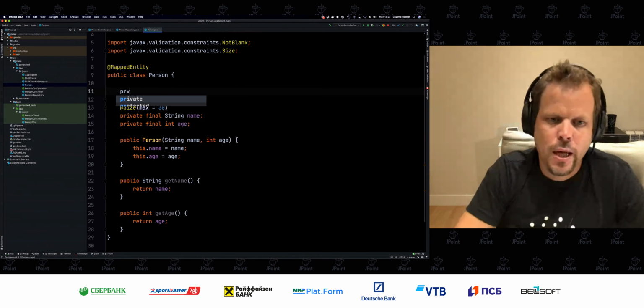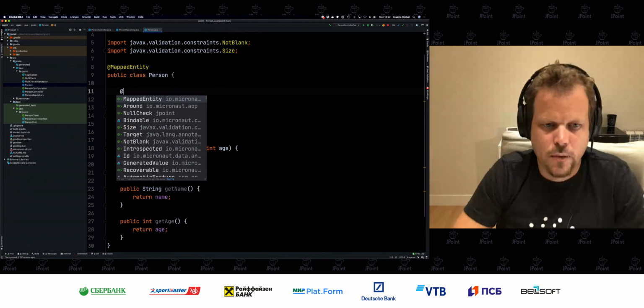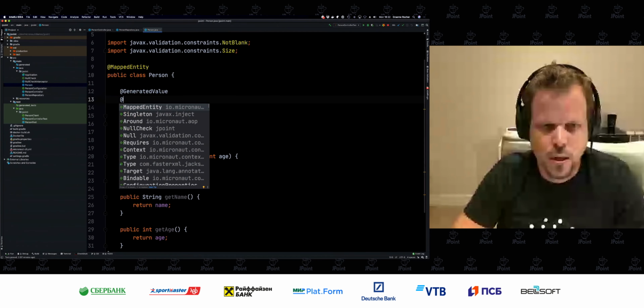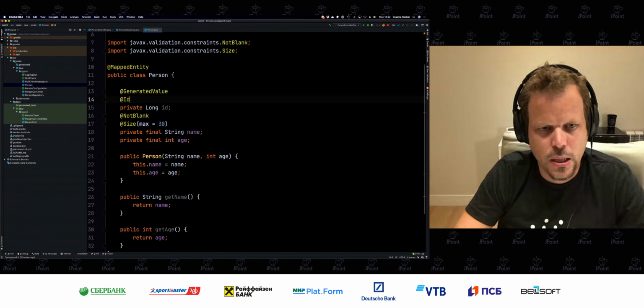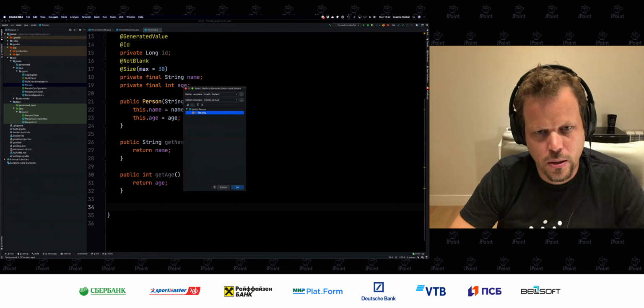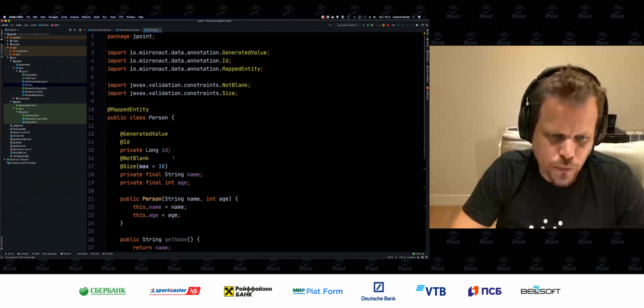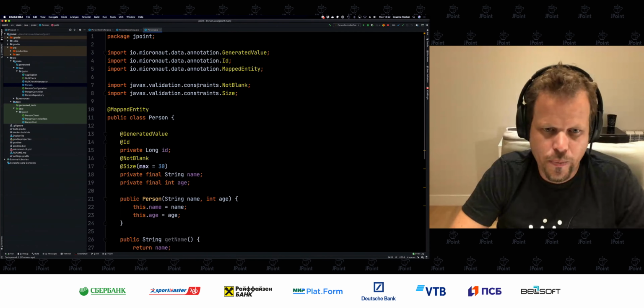The only difference is that maybe we want to add an ID and have this as a generated value, and then add a way to set the ID. There we go. So that is my person class, mapped to a table called person.